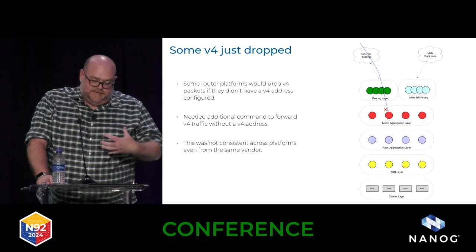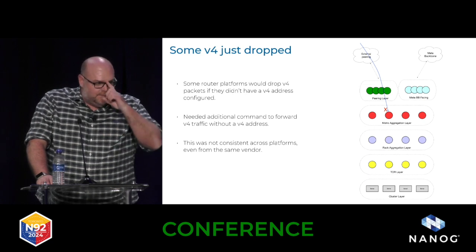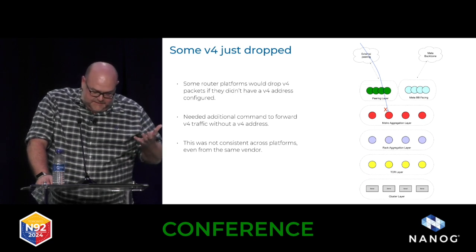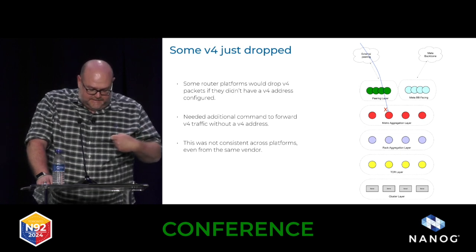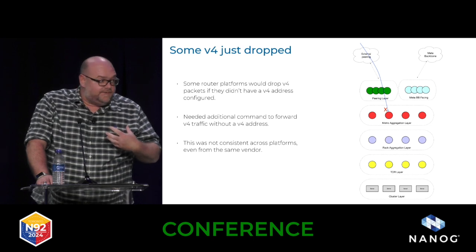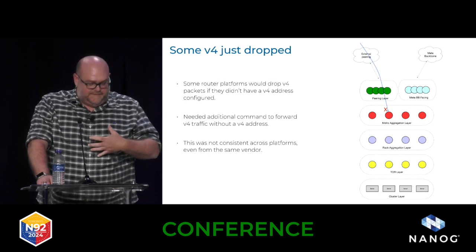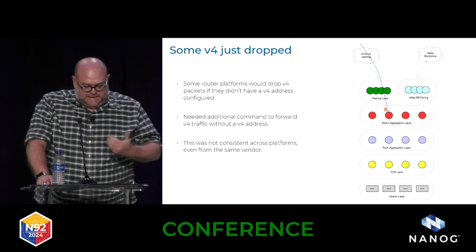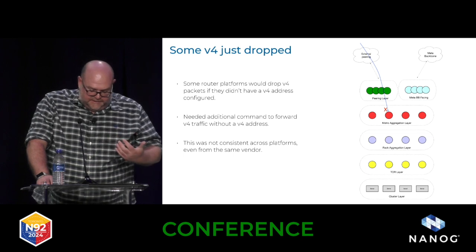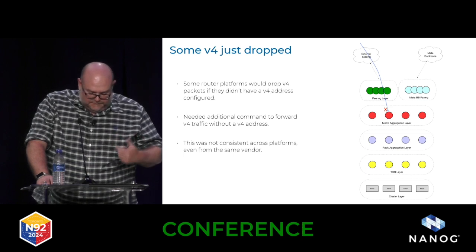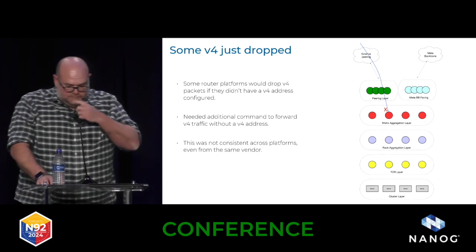Once you have the actual BGP signaling working, that doesn't mean you're finished. It turns out that each vendor's device needs to have a configuration to allow you to forward v4 packets across a v6 only interface. Some of the vendors, this is a global command, some of it's an interface command, and a third is just inferred by the address families active on the interface, not necessarily addressed.